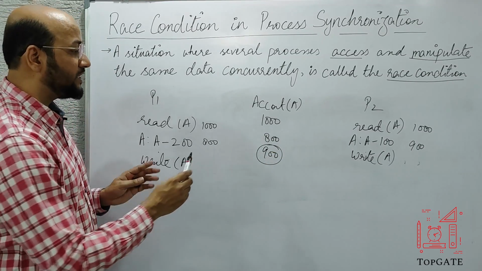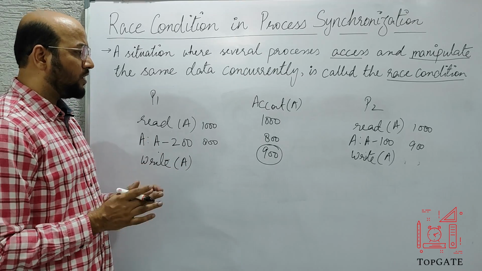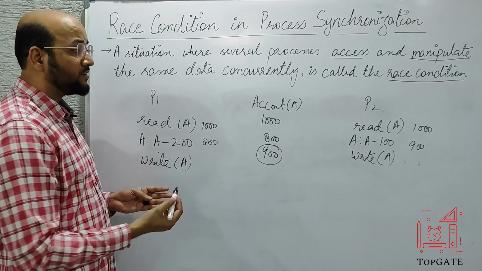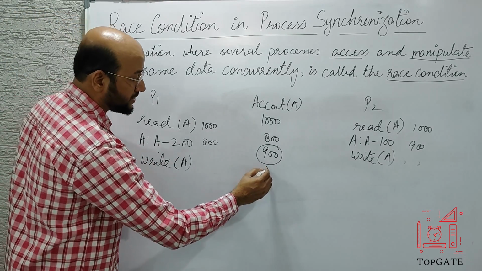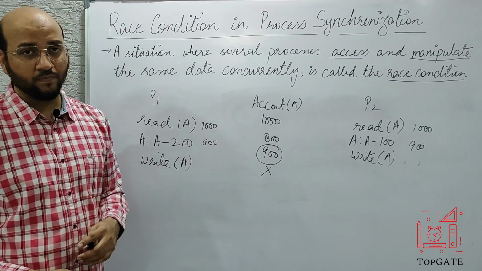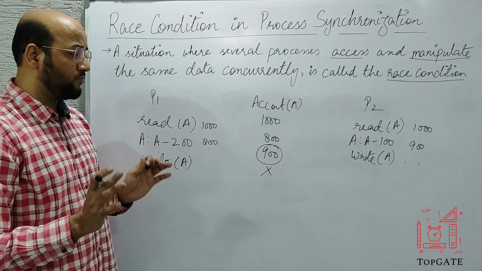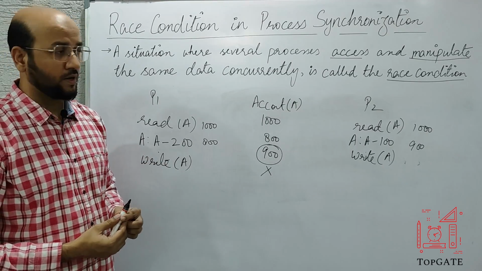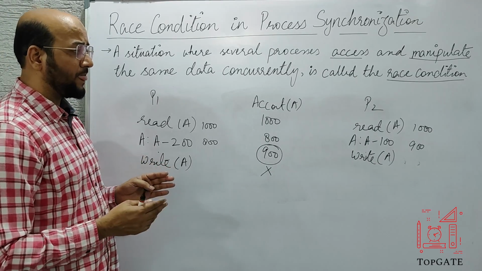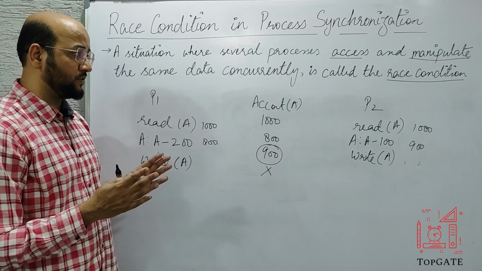Clear? Now although this situation does not happen at all, why does it not happen? Because these processes are synchronized with each other. If they are not synchronized, situations like this can occur. However, this situation does not occur at all in our systems. Why? Because these processes are synchronized with each other. Clear? So that is the need why the processes need to be synchronized with each other. That is the main concern.